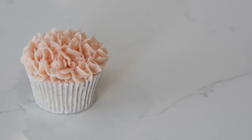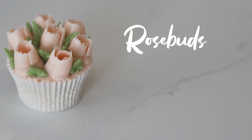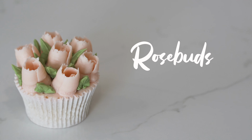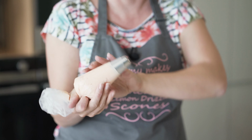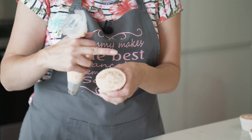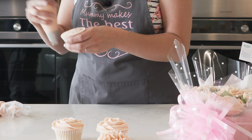So the next one I'm going to show you is these ones here. I call those, they're like little rosebuds, I'd say. So this is using a different nozzle. It's much bigger. You can see how much bigger it is than the previous one. It's a Russian nozzle. This is a 14L. These can be quite tricky. You have to make sure that your cupcake's always flat iced to start with, like this. So you need something for it to grip onto.